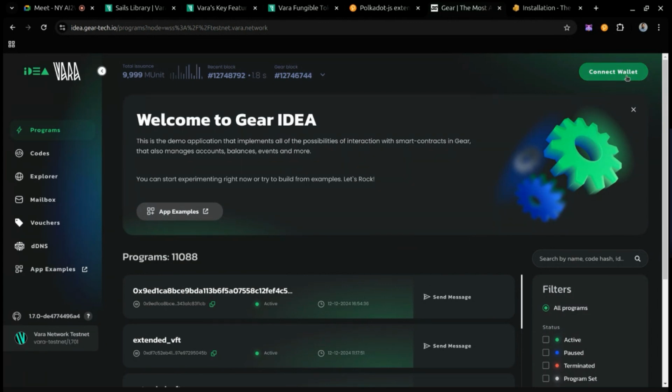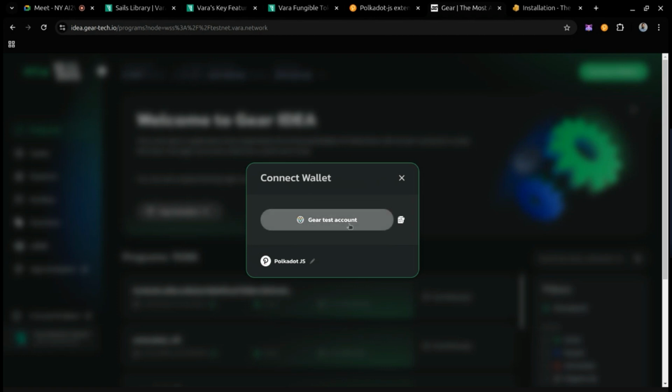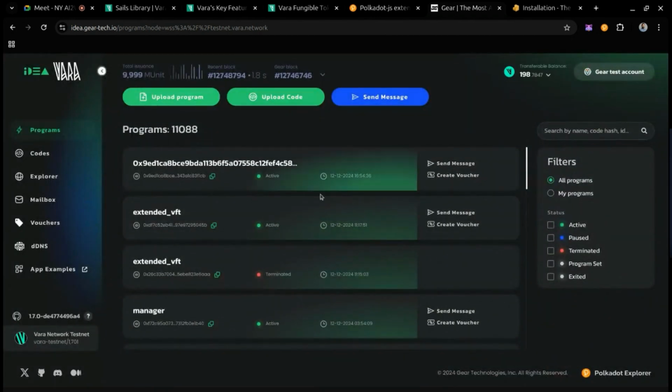So you need to connect wallet. You should have one connected, for example, this test account that I created. Now it should look like this. Just drop down. It's connected. But here, this is the thing. If you are in the mainnet, it's not going to work. You need to connect it to the testnet.